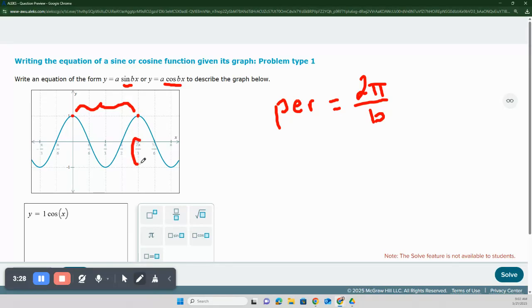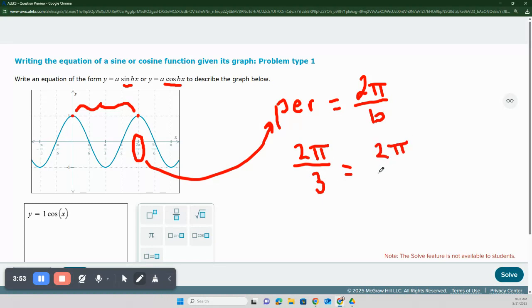And when it's at 0, you can see the period here is 2 pi over 3. Now, I know the period is 2 pi over 3. So let me take that 2 pi over 3 and plug it in right here for the period, and I'll be able to use that to find b with a little bit of algebra. So let's plug in what I know, which is the period is 2 pi divided by 3. And this one's kind of cool because if you see the tops are already equal, you know the bottoms have to be equal. So I can already tell this is going to be b equals 3.